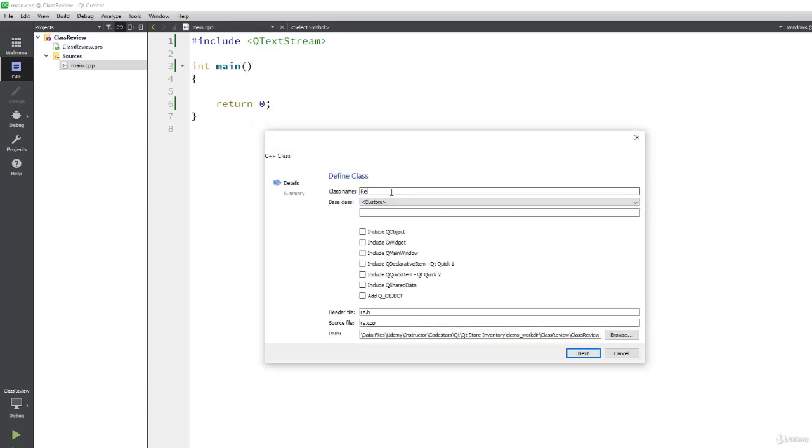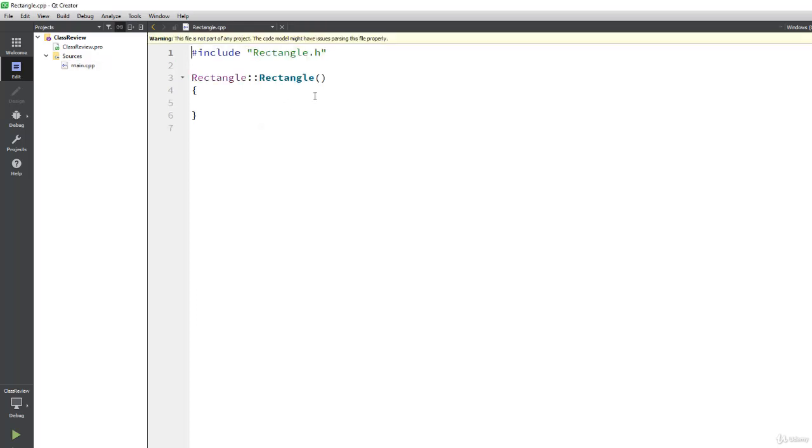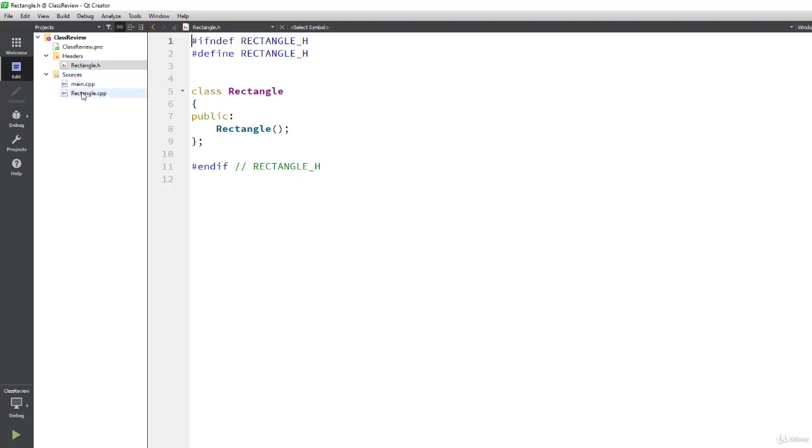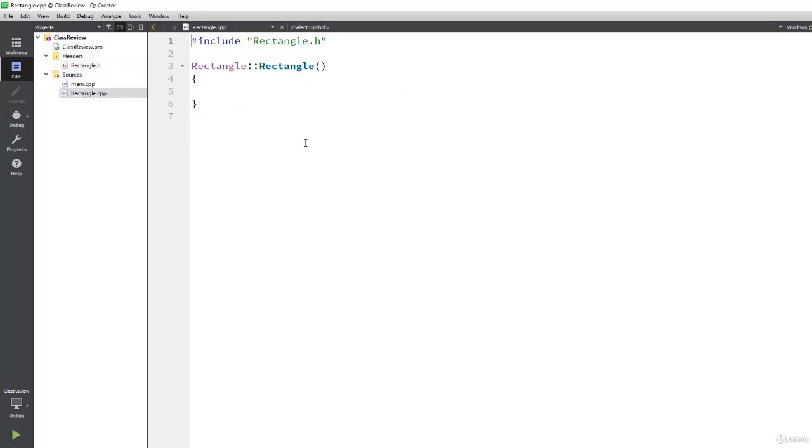So in this case, I'm just going to call it rectangle, and it will create these header files down here, but it makes them lowercase, and I don't particularly like that, so I'm going to capitalize them. Then I'm going to hit next and hit finish, and give it a second, and you will notice that we now have a header, which is rectangle.h, and we also have rectangle.cpp generated. Pretty cool. So we need to fill in, obviously, the rectangle.h and the rectangle.cpp afterwards.